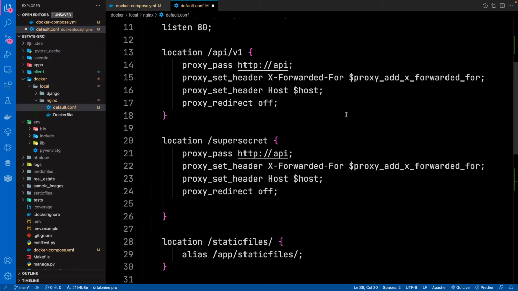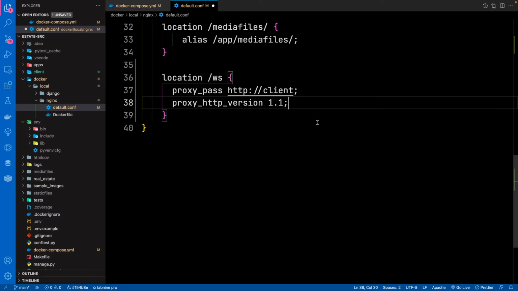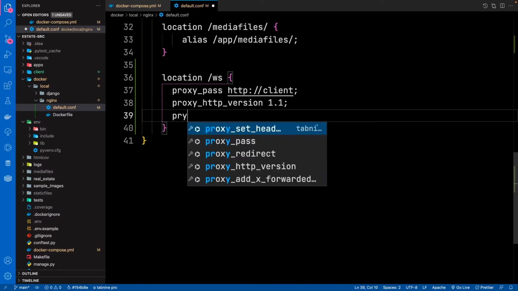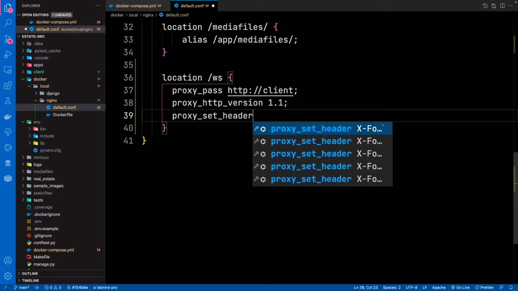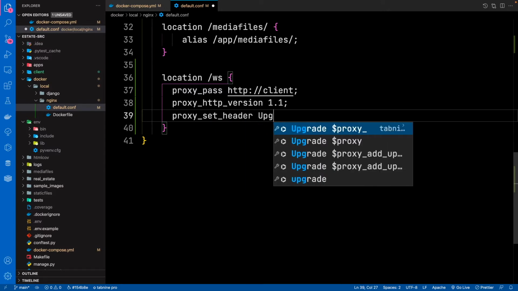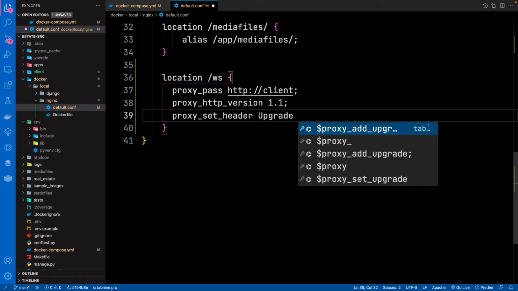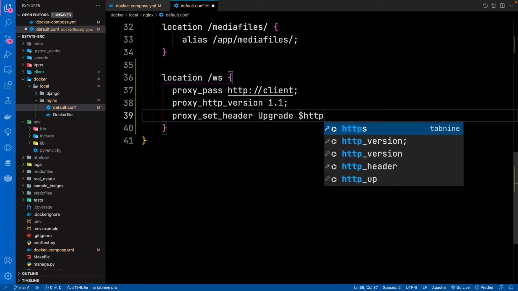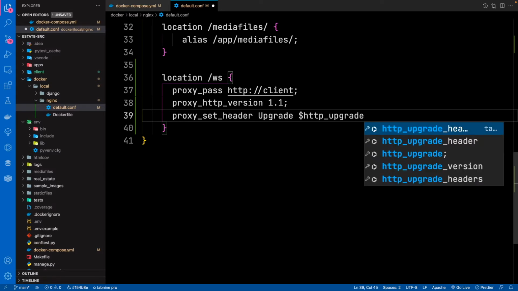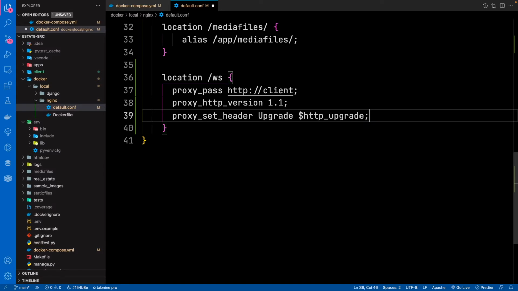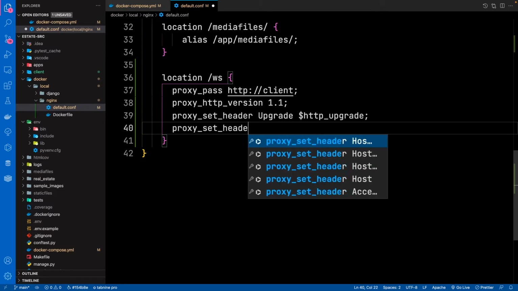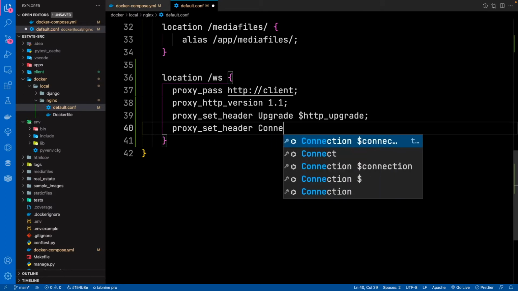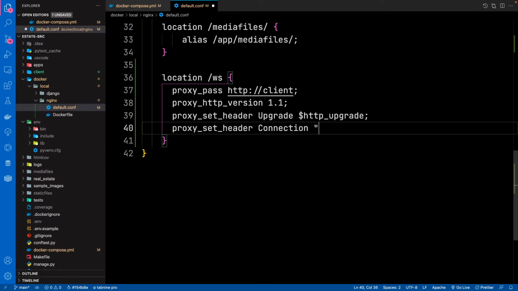So here we can say proxy_set_header like that. We can say Upgrade, and then $http_upgrade. Then lastly, we're going to say proxy_set_header. Then you can say Connection is going to be upgrade.